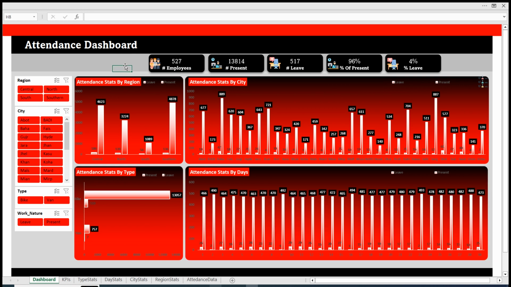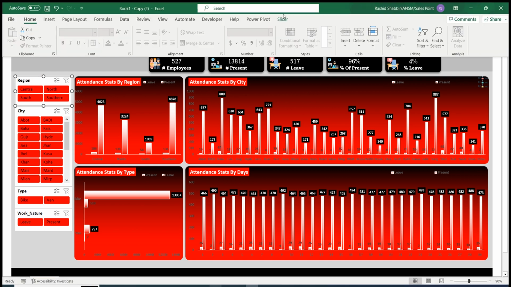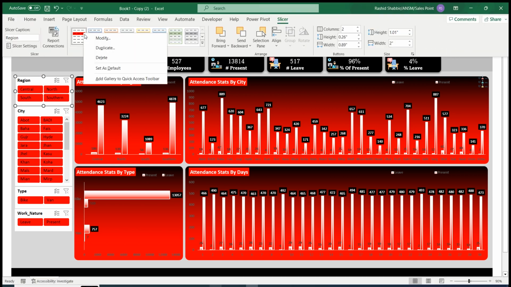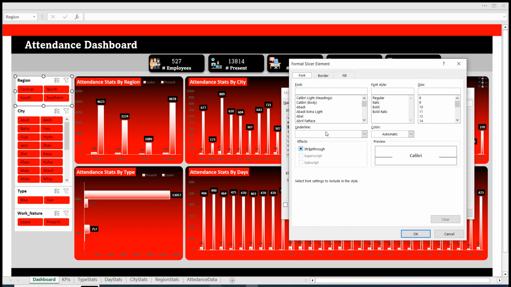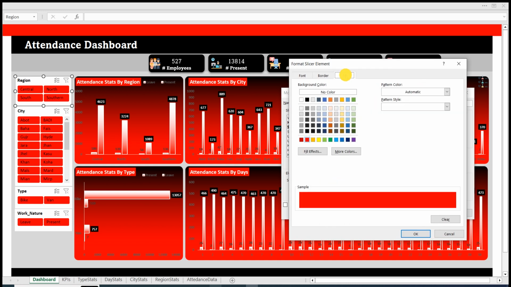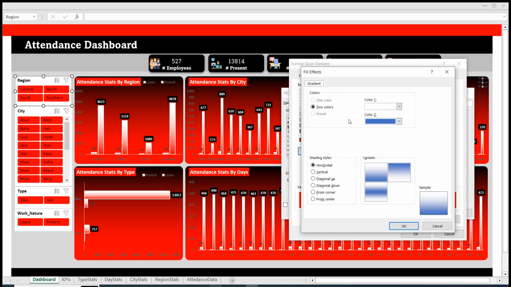Now I'm going to modify my slicers. I'm selecting this slicer, going to Slicer and right click on it, Modify, selecting selected item with data, going to format, fill color, fill effect.